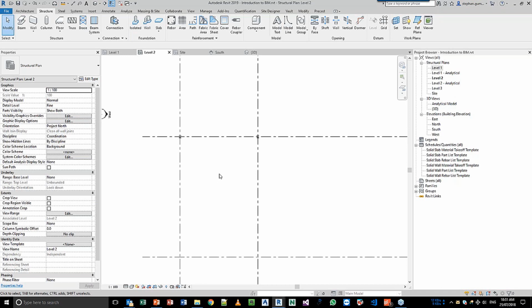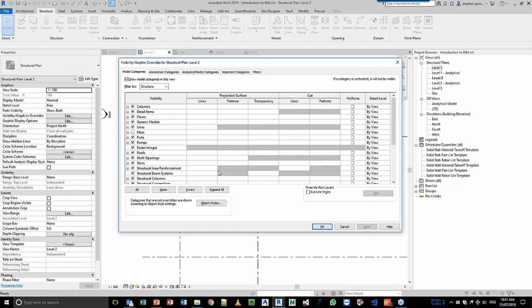And because inside of Revit, we are technically placing objects with intelligence versus drawing lines, circles, and arcs on layers, each view has what's called visibility graphics overrides. This allows you to control the different object types of what is visible and what is not visible.